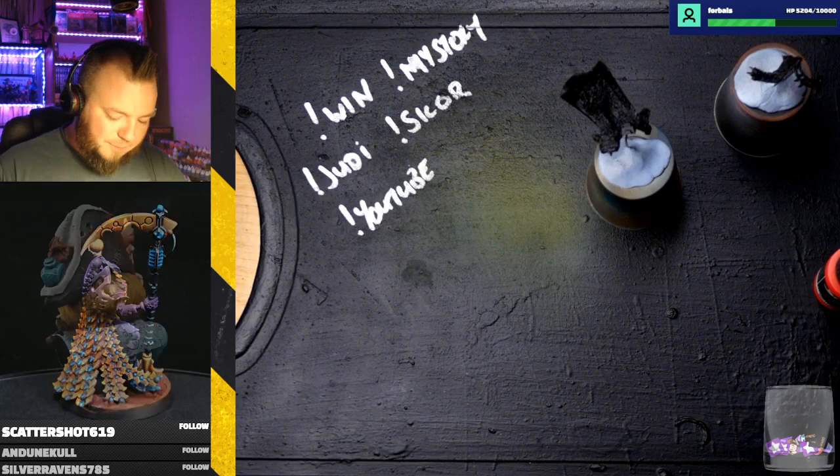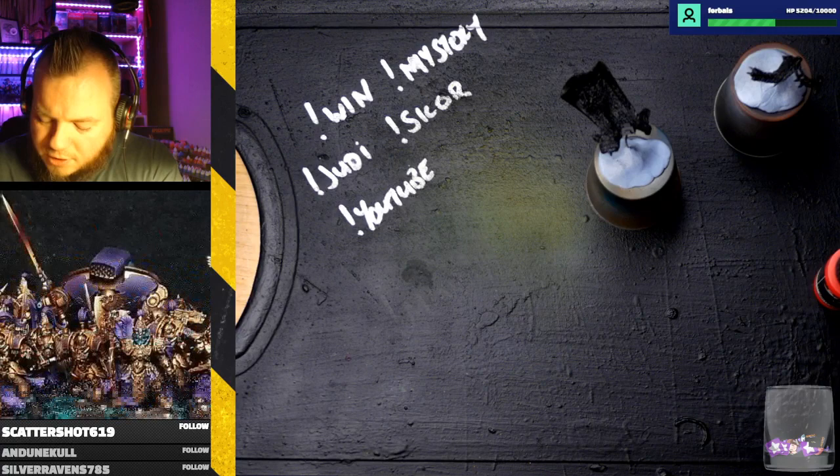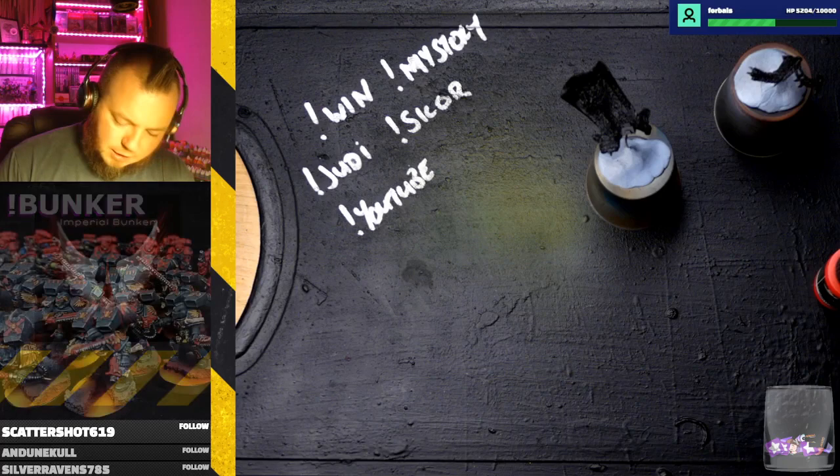So you go on 50% red, 50% black, and then an equal amount of paint to flow and brew. So you've got like a 1-to-1-to-2 mix of red and black. Let's see how this turns out. Yeah, it's looking good. Do we need to go darker? No, we're good on that.